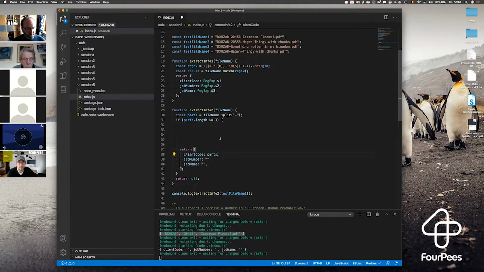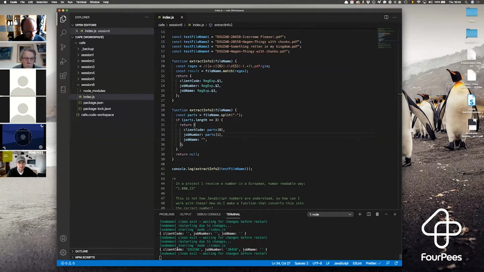I can just say parts, remember, this is an array, the first element is index 0. And I'm going to take the second part of this array as well. And when I run it now, I already have the client code and the job number.